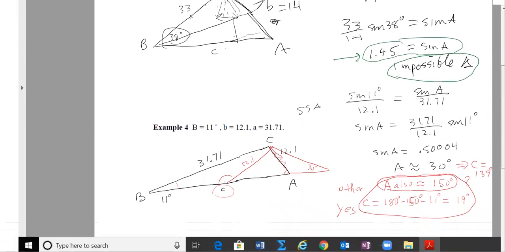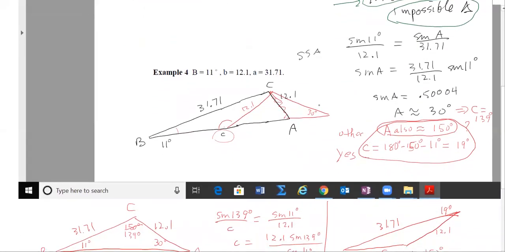Okay, then the next one, there's another triangle. This one had 2 answers, because when I came in here, I was able to find A right here. And then I realized with that, the sine of A was equal to 0.500 at 30 degrees. It could also be that same 0.500 at A equals 150 degrees. So this was definitely one triangle here with the 30 degrees.